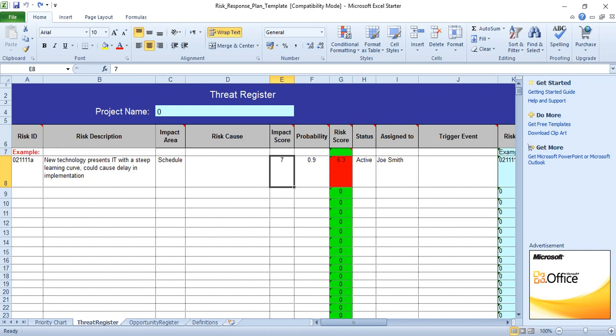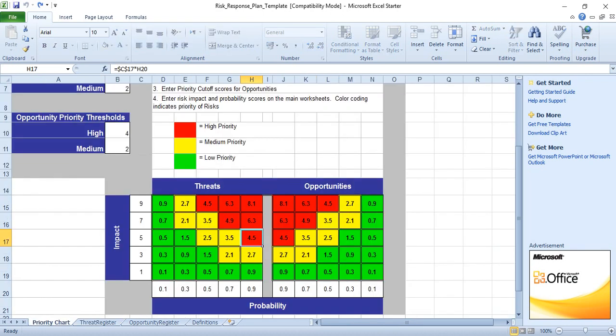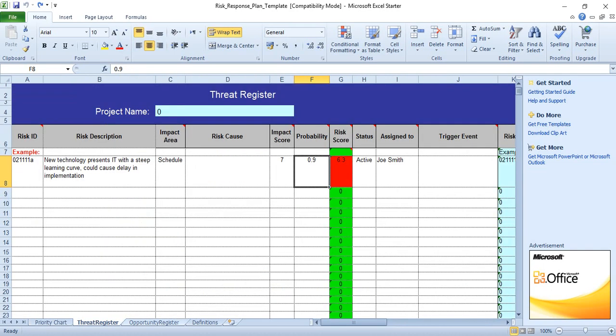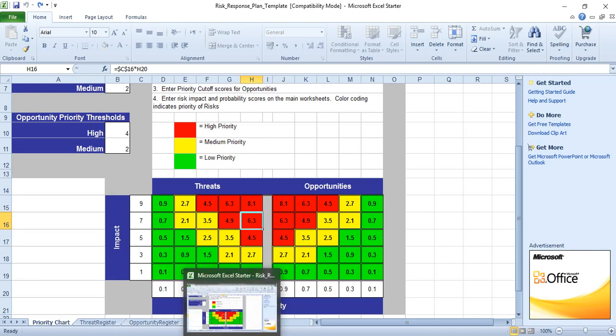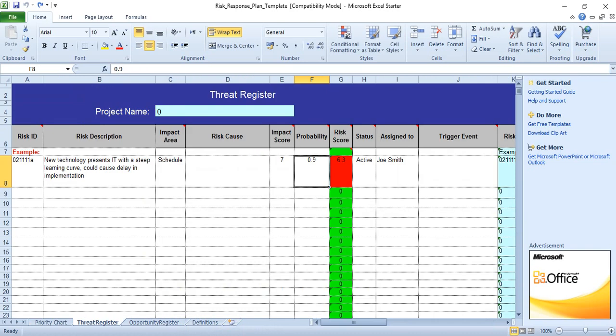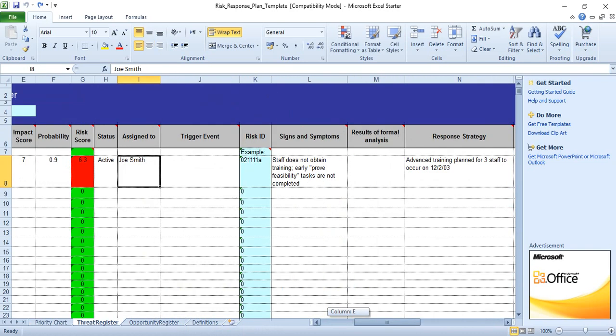The impact score is 7, the probability will be 0.9, so we have to come back to check 7 with 0.9, it will come 6.3 for the threat register. Here 7 with 0.9, it will come 6.3. Then we record here the owner, the person who is dealing with the risk.